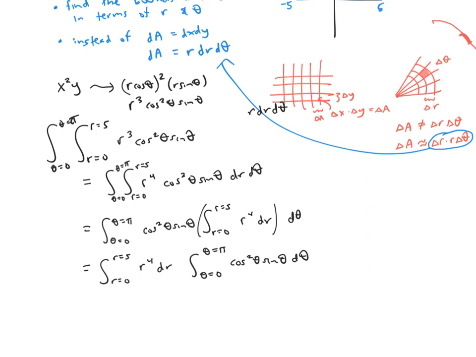Now I have a product of two separate integrals, each one involving only one variable, which will make it a little bit easier to work with. This is a handy trick that always works if your original integrand is a product of a function of one variable times a function of the other variable, and your bounds of integration are all numbers.